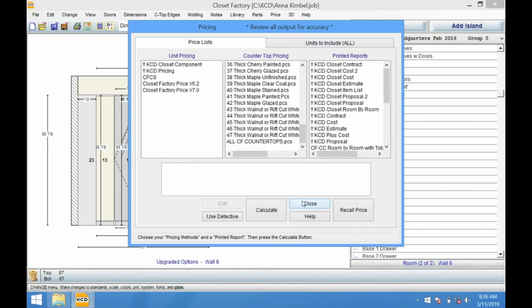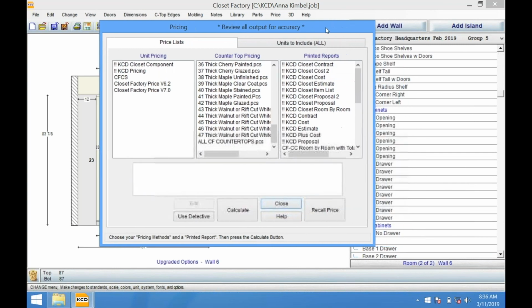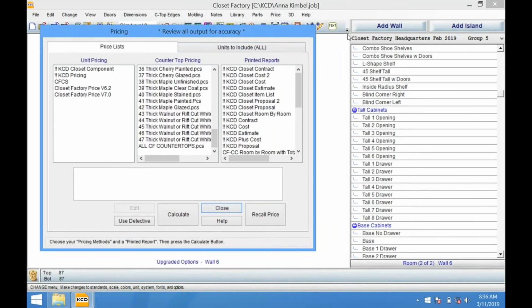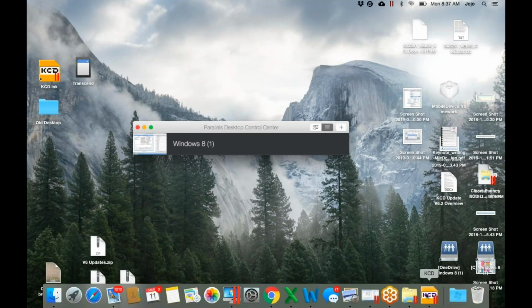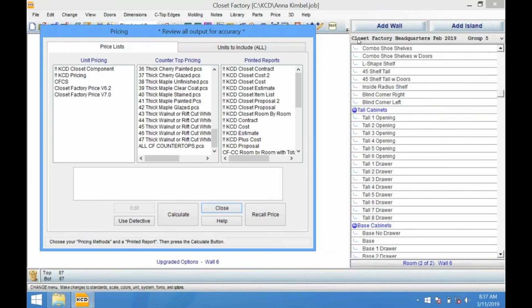Now, something that I'm not sure you realize. You'll notice that everything I've drawn out of is the Closet Factory Headquarters library. That's because of the changes that we made in this library. We want to put a stake in the ground moving forward. So all of your jobs, moving forward, pick a job to start on and start using this library. There's a couple of additions to it, so check it out.